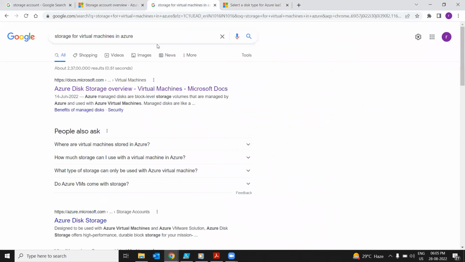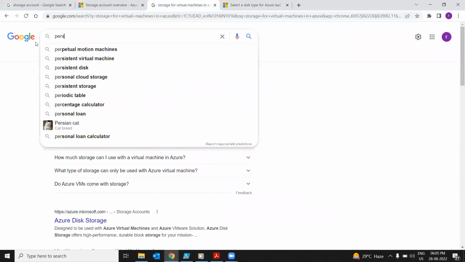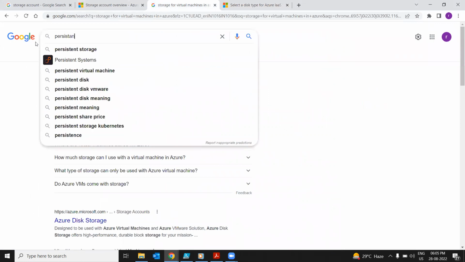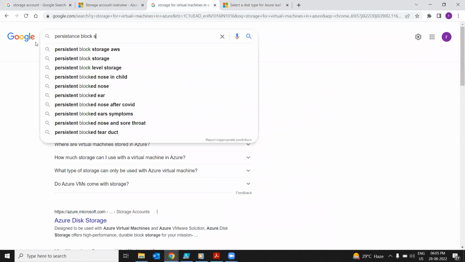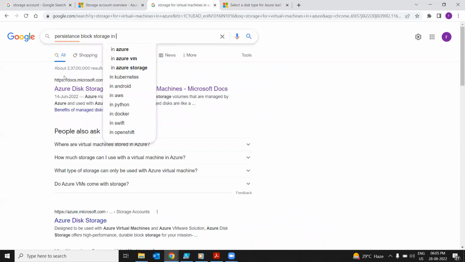Let's search persistent block storage in Azure.